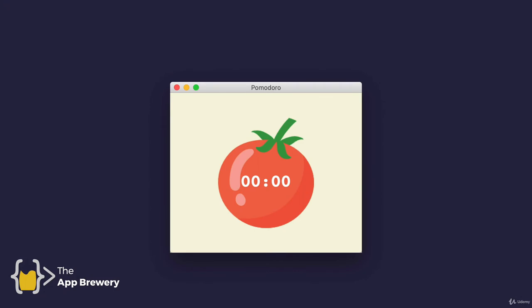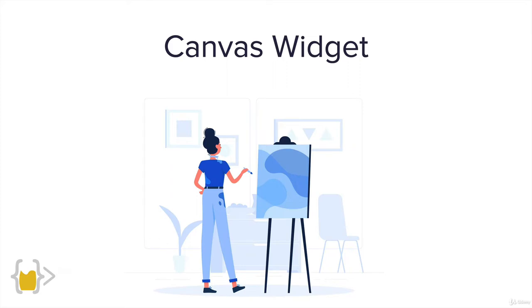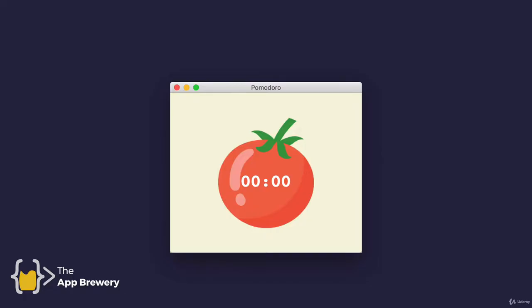The next step is to put an image into our program so that we can have this tomato as the background of our program. And then we can put some text on top, which is going to signify our countdown timer. This is what we're aiming for, but to achieve this and to be able to put images onto the screen, which look like this, we're going to have to learn about the Tkinter canvas widget. A canvas widget is a little bit like a real life canvas, really. It allows you to layer things one on top of the other. So you could draw something and then you can draw something on top of that. And what it allows us to do in our case is to place an image onto our program and then to place some text straight on top of that.